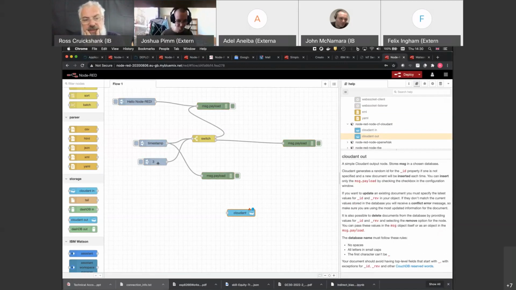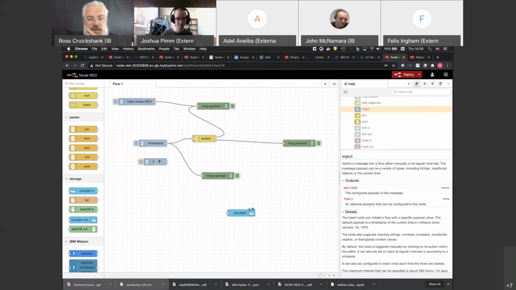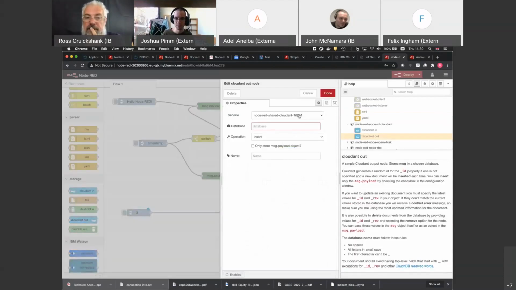Let's take this one out. I'm just going to create a database that has numbers in it. You'll see it's already got a service instance, and that's the database that Node-RED itself is using for storing stuff. But I can add in my own little bucket here to store things in. So I call it the demo bucket.